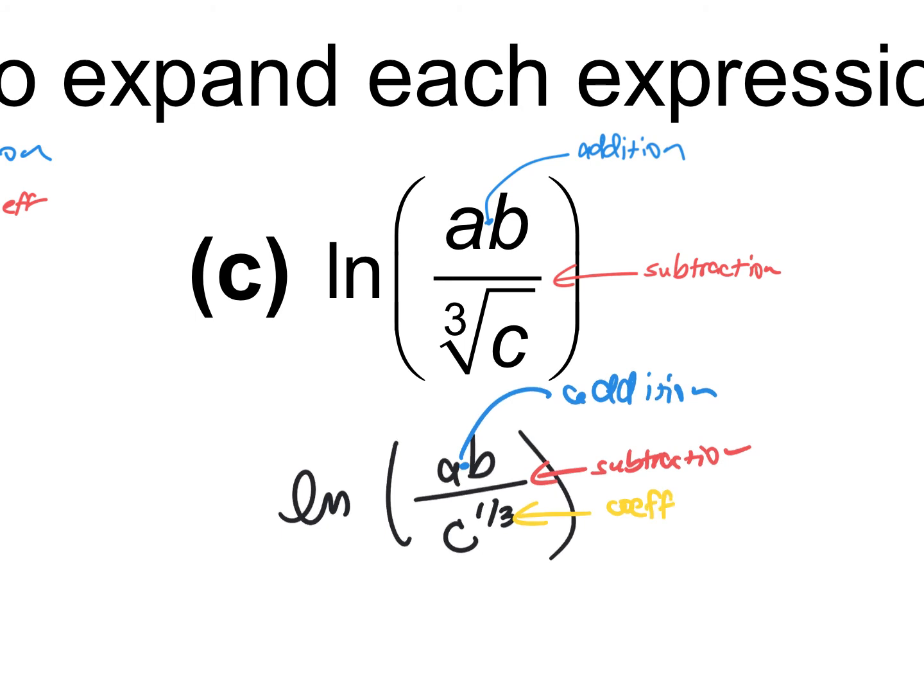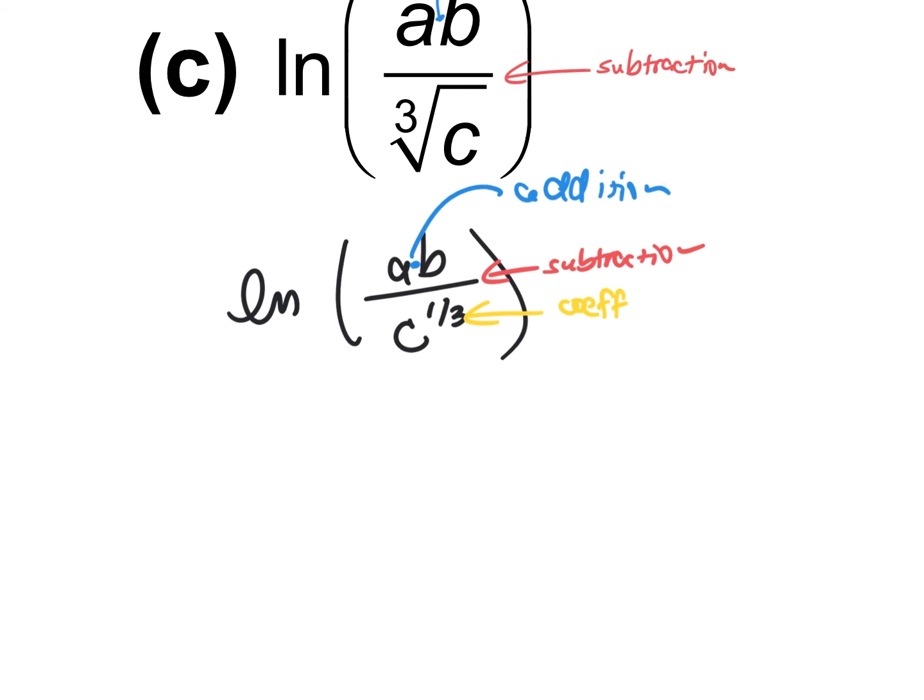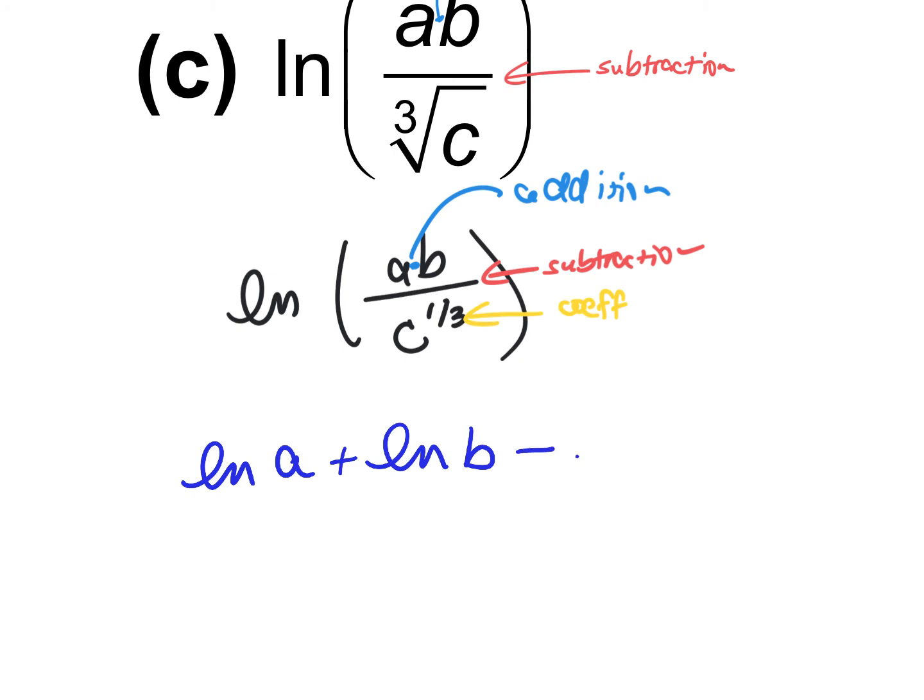If you want to rewrite it, go ahead and rewrite it. But each piece gets its own ln. How do we read a book? Left to right. So that's how we're going to read our equation, from left to right. So I'm going to write ln, natural log of A. What goes in the middle now? What do I write? Plus ln of what? B. Then what? Minus ln of C to the 1/3.